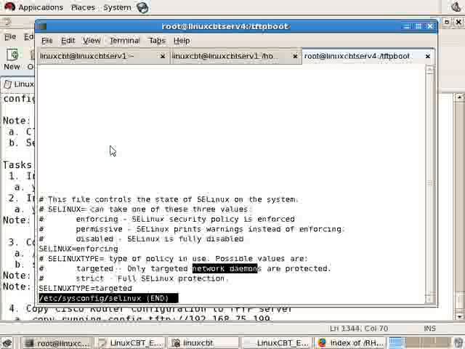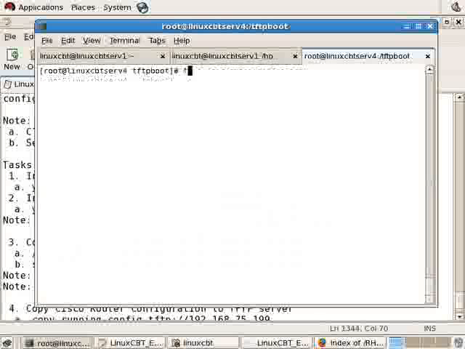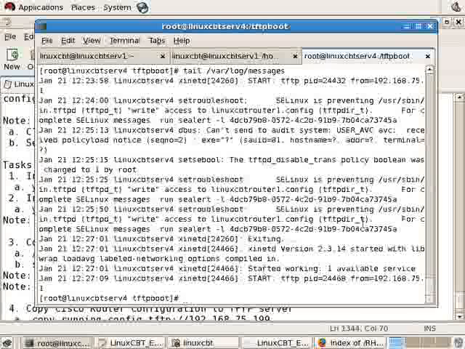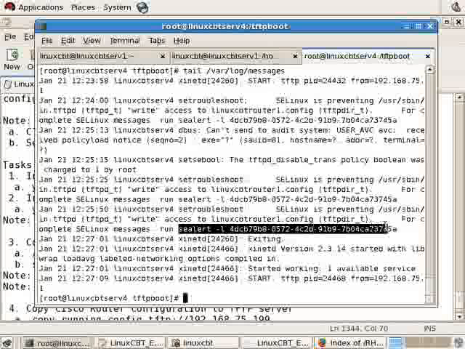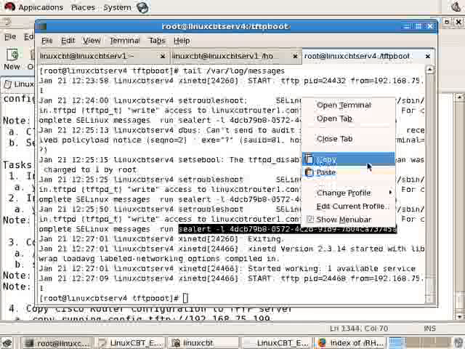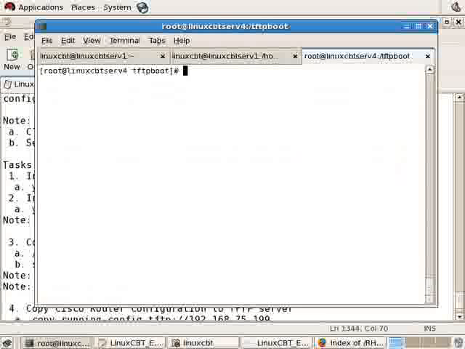Now whenever SELinux denies access, it logs information about that denial in /var/log/messages, which can help you to override the denial. Let's tail /var/log/messages to take a look, and you'll see SELinux is preventing it, and for more information we should execute sealert followed by this unique code as it pertains to the message that impacts the TFTPD instance.